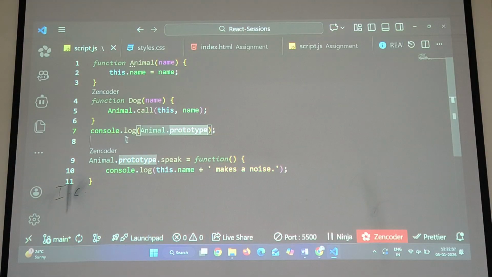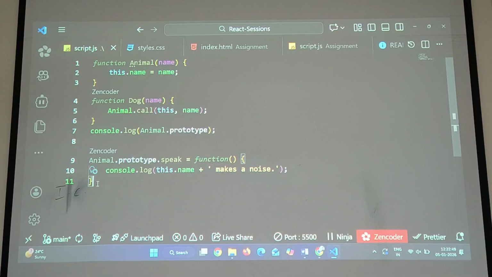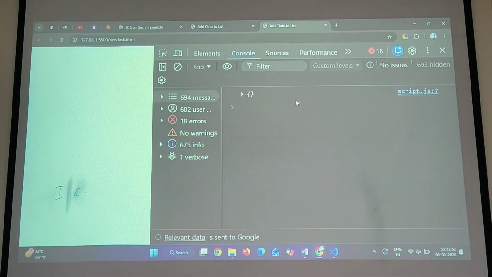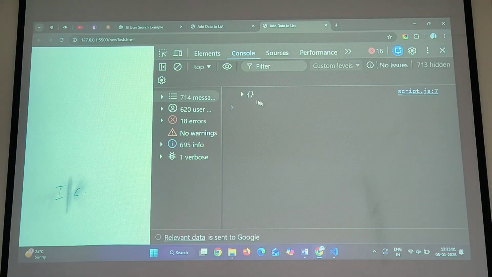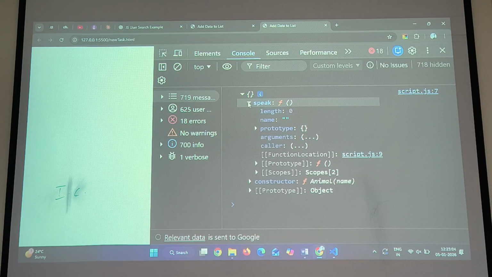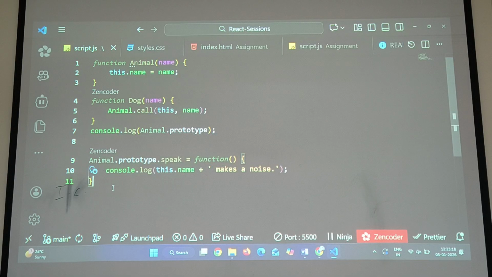Here see, while I am accessing the prototype, as usual it creates that object. Inside that object there is one function and the actual constructor. If I remove it, we have only the constructor. Here, in the prototype of this function, what is that? That is also just another function creation. It gives the same value the way the animal function gives its value. The same thing will be given in speak.